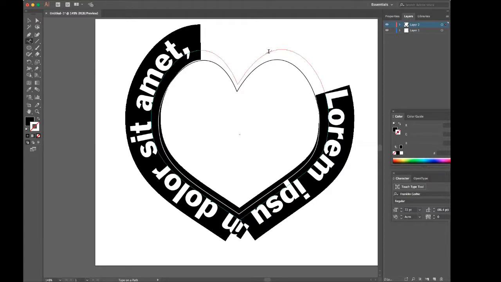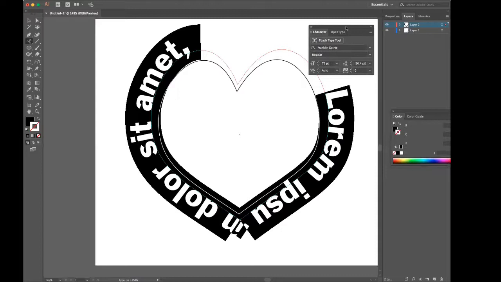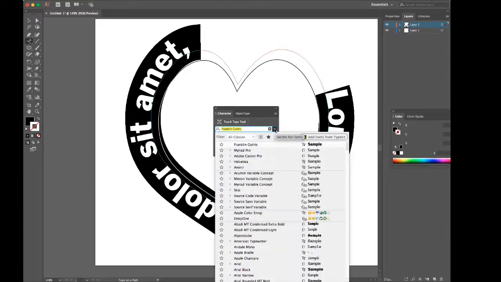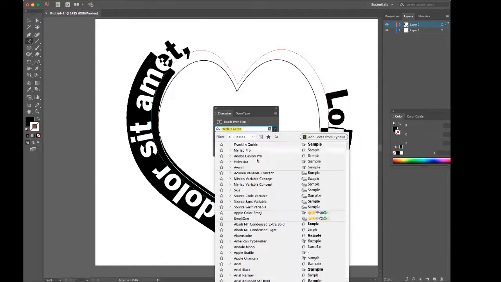All right, I don't like the size, I don't like the text necessarily, so I'm going to go down. I can either go to my type up in the top area, or I have a little character guide right here. I'll move this up and on so you can see it a little bit better. In fact, I'll put it right in the center here. Okay, now I'm going to change my character. I'm going to change the typeface. Let's go to a Helvetica.